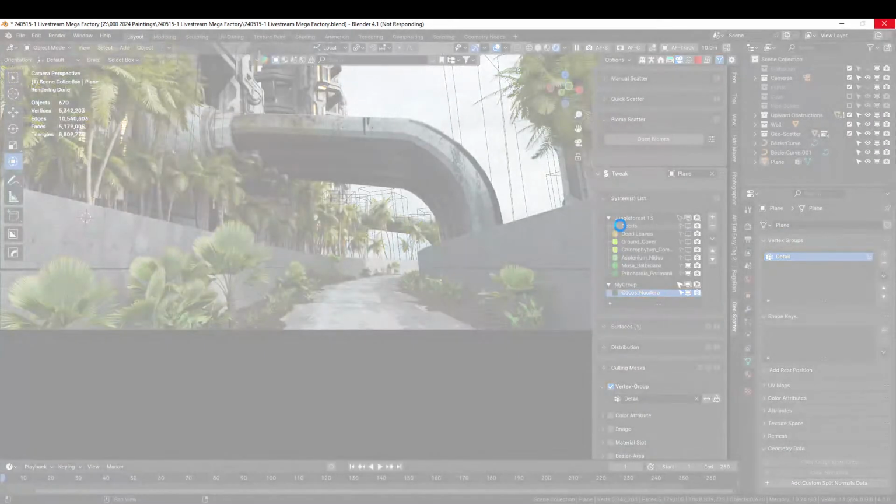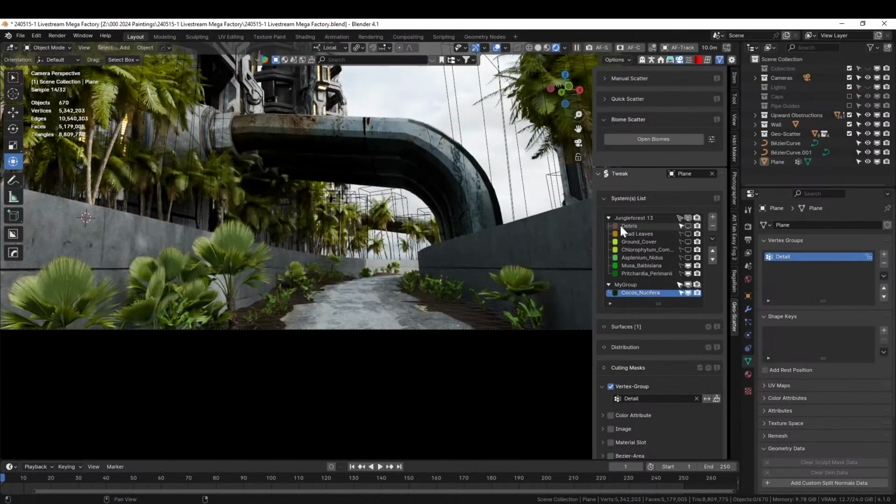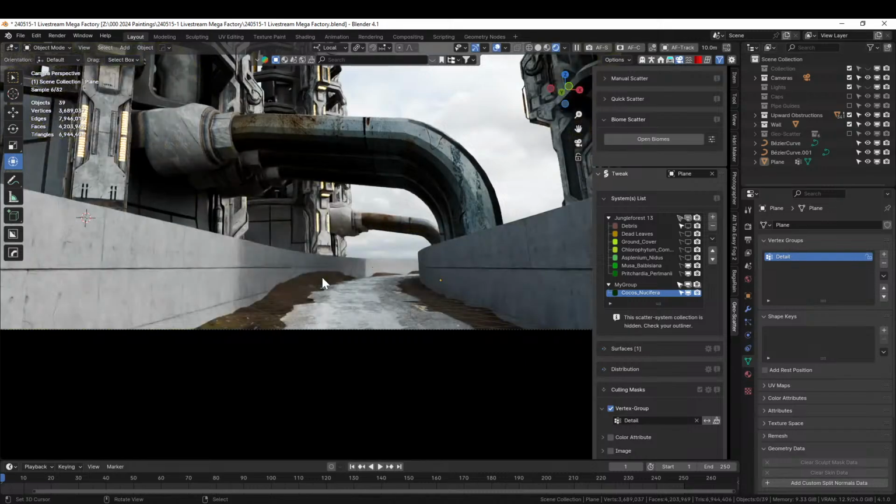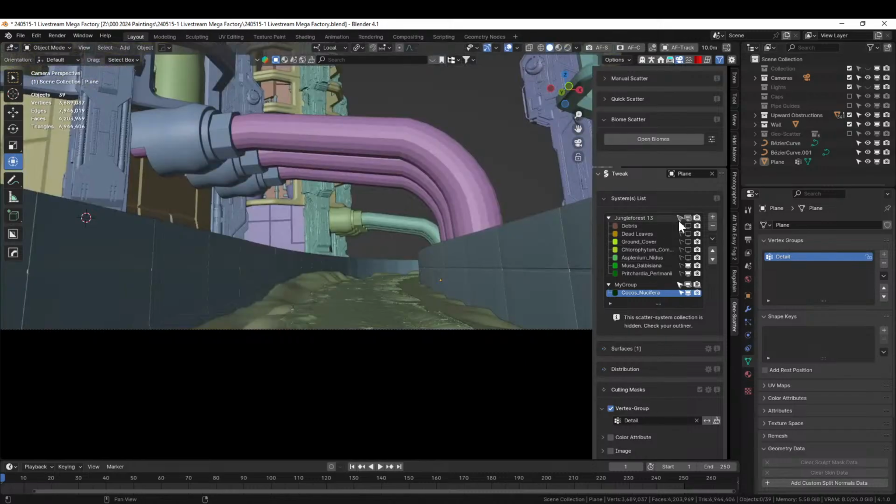Okay, I'll turn it off first. It's going to slow us down otherwise, as we can tell. Okay. By geoscatter, and we just go, there we go. Okay. Debris, dead leaves, and ground cover.